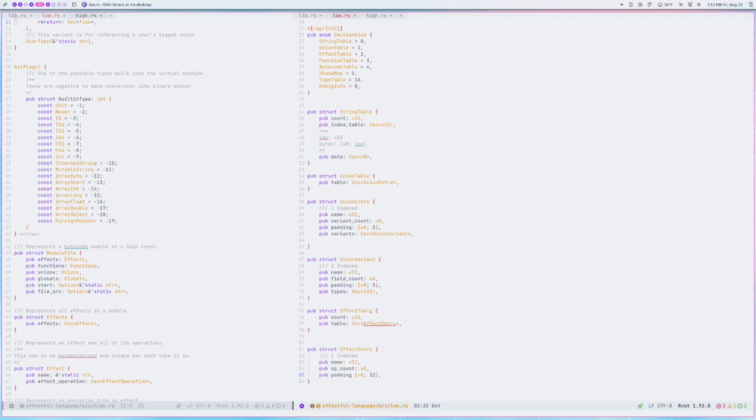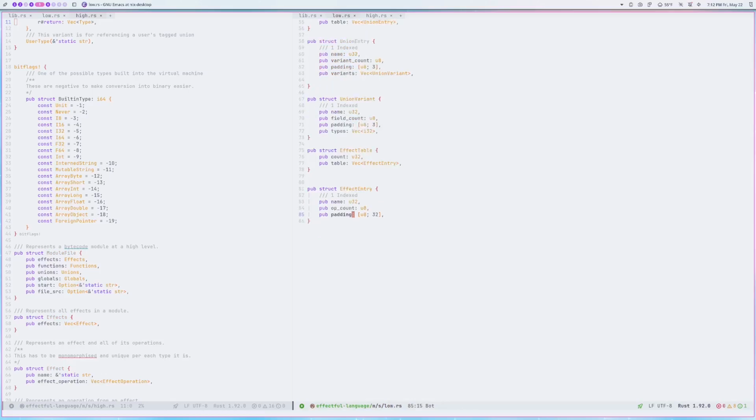Because what will happen is when we convert this back from binary, Rust will want the pointer to be aligned when we start pulling up slices. So it's just easier to keep it aligned and then convert it back into a vector when we're parsing it. That's just my experience. And at the end of the day, it's not that hard to remove the padding if we don't need it.